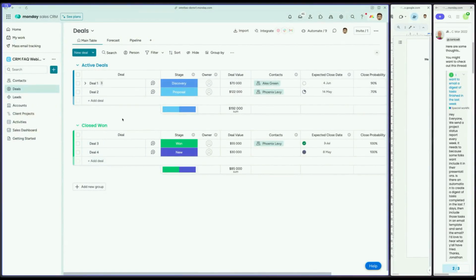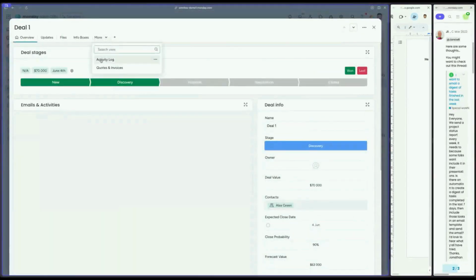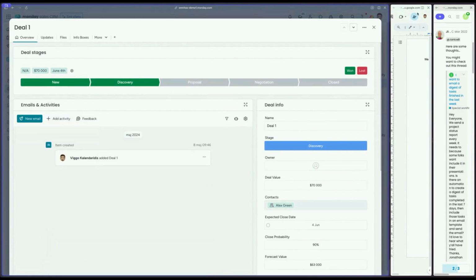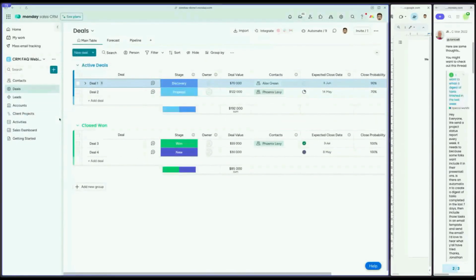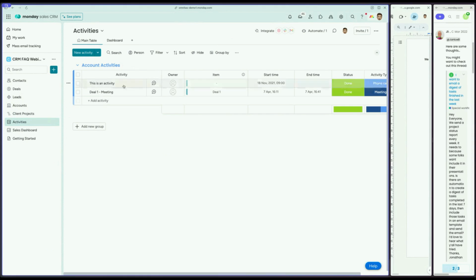And of course, there are many ways to put tasks into a CRM. For example, you might put activities here in the email activities, but I'm gonna assume, since all the activities are put anyway into a board called activities, that was not what the user meant.